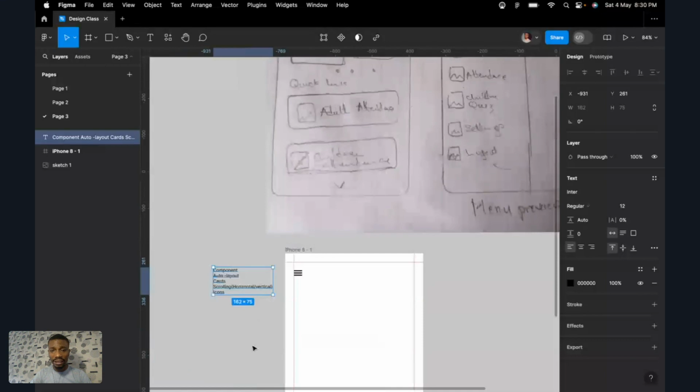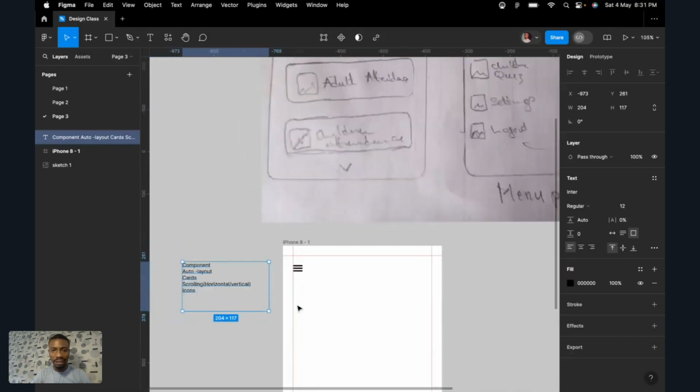Now, the way of learning is that little from here, little from there. So you learn little from me, you learn little from someone else, you pick another idea from another person, and before you know it, that is what builds up your experience. You understand? All of the things I know today, they are not things I sat down with in one class. Yes, I am an alumni of UTIVA. I have attended some other online platforms, I've done my Google UX fundamentals courses. I've done Domestika courses on UI UX. I've done a lot of courses, taking up things just to understand. But I won't lie to you, I learned little from UTIVA, little from Domestika, little from Google, and that is what makes me unique in my own little way. You understand? Because I'm picking from different sources generally.